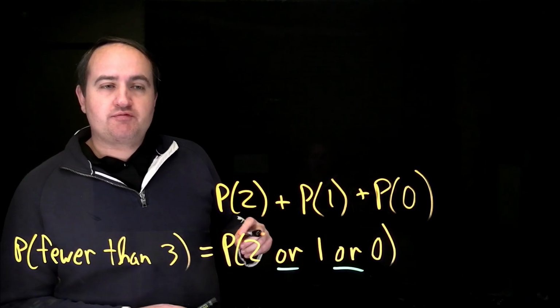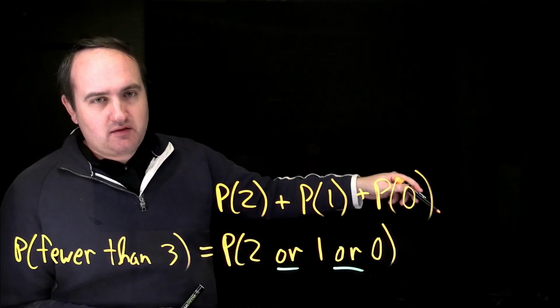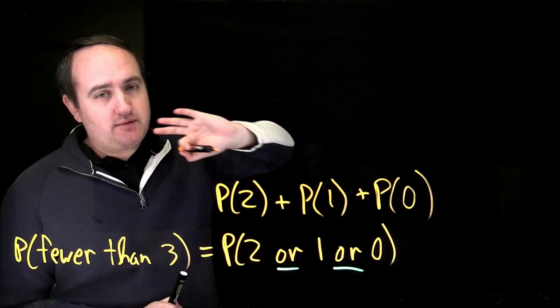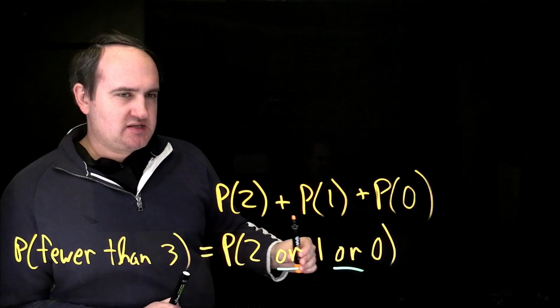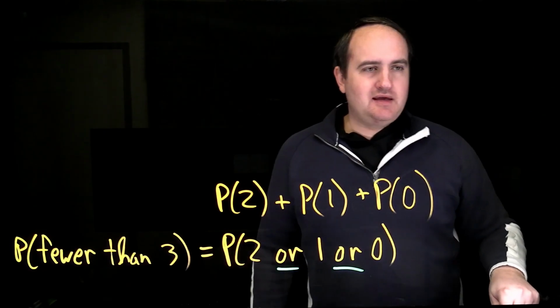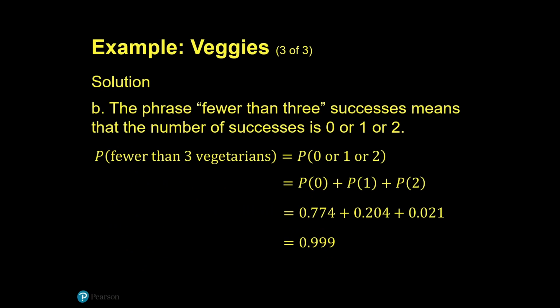If we were using the probability formula, we would have to calculate each of these by typing each of these into our calculator, which takes a long time, and then we would have to add up all those probabilities without rounding, so that can be very tedious. So this is an example of where the table can be a lot faster. So let's see the table in action here. So if you're using table A1, like I just said, probability of 0 or 1 or 2, or just means add, essentially, because these are disjoint events. So that's P of 0 plus P of 1 plus P of 2.